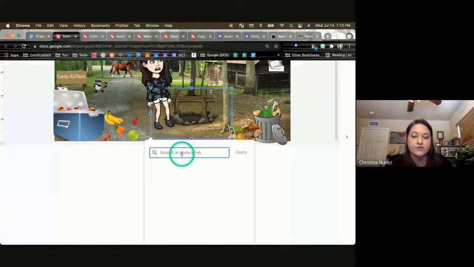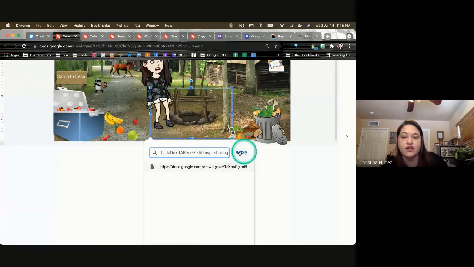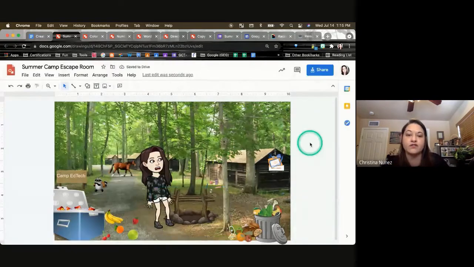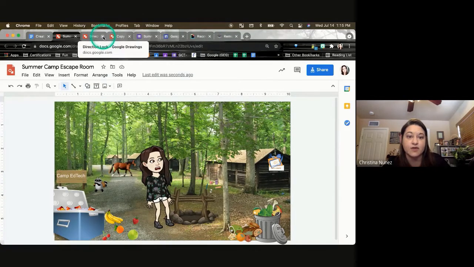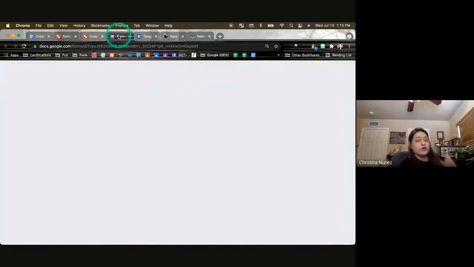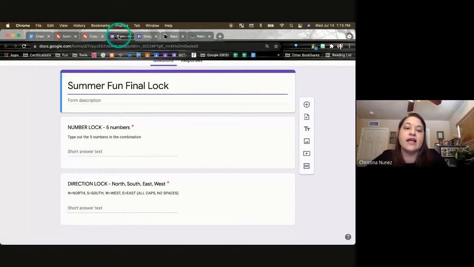So now we're going to switch gears from Google Drawings, and we're going to throw it on over to Google Forms. So I'm actually going to close these and pray I did this right, because I'm closing them hoping nothing's going to happen, which inevitably means things are going to fall apart, but that's fine. I'm going to go to forms.google.com, and I'm going to create just a lock.